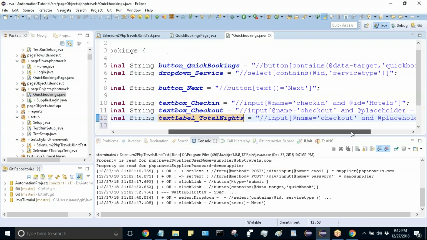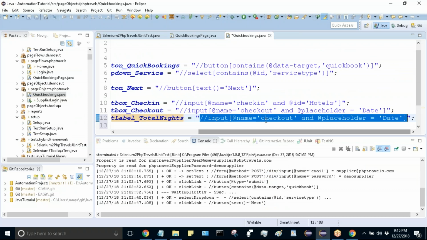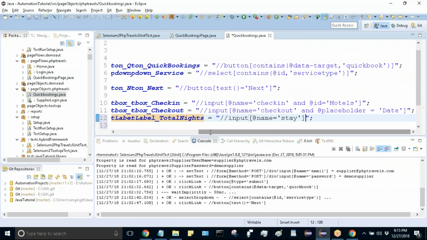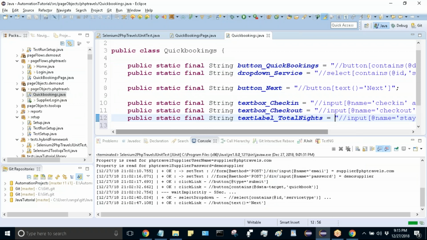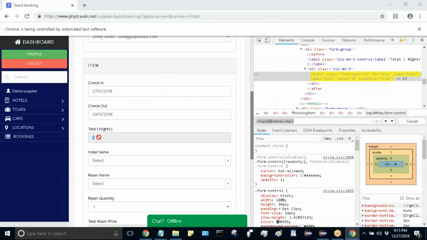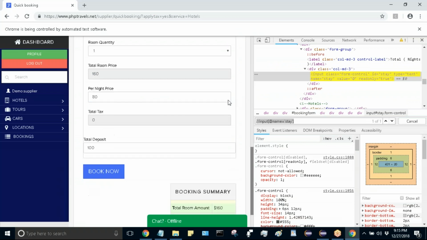Okay, and what is the spot? Okay. So remember, this we are going to use for the get text, capture text. Okay, hotel name is blank. It's nothing there. This is a dummy site, so it's fine.